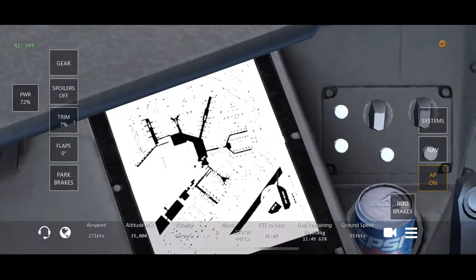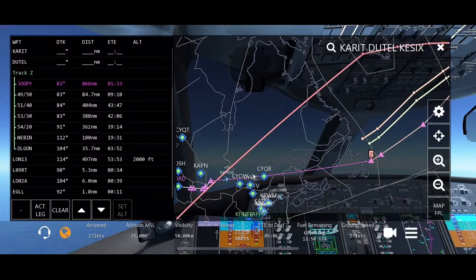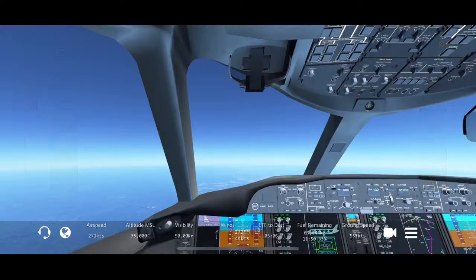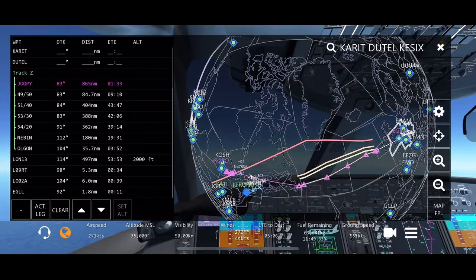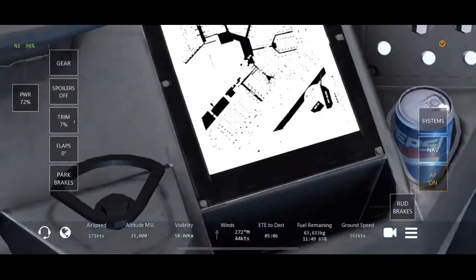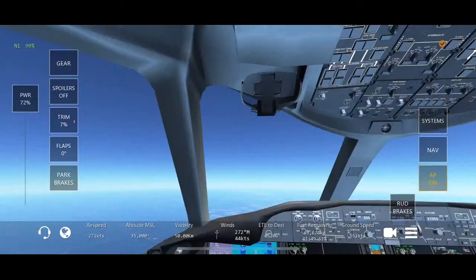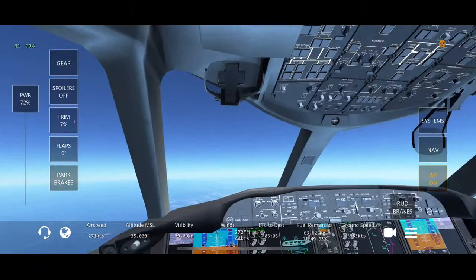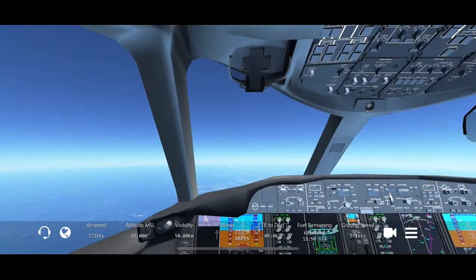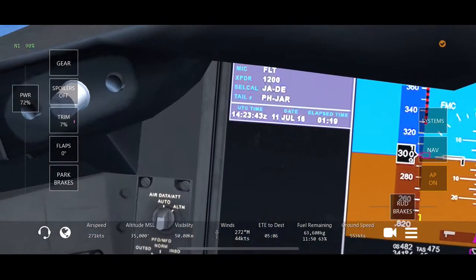They could put, instead of having the map... Whoa, big ideas. Instead of having this map right here and clicking map, oh my god. Ladies and gentlemen, Aaron Nico has come up with an amazing idea. Instead of clicking map and the world right here, having the world absolutely all here, what if it was like X-Plane 11, and you go here, you click it, and you can see where you are, you can see whatever airport you're going to. Oh my god, ladies and gentlemen. X-Plane 11. Instead of just big black screens like that. Where's all that extra space?